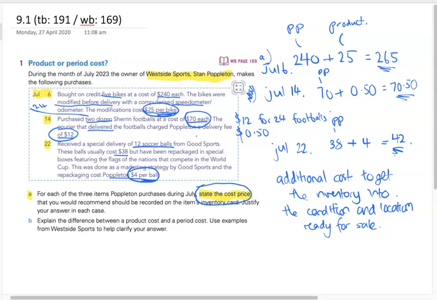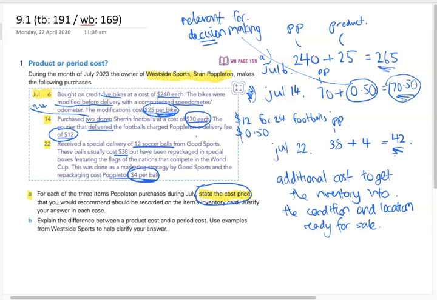The one final thing I would ask you guys, and this is an important part about a period cost, we have to think about for our footballs, do we think this 50 cents is relevant for decision making? There is one final part of product costs. You don't have to allocate the additional cost as a product cost if you don't think it is relevant for the decision making. So I've missed a word here: relevant for decision making.